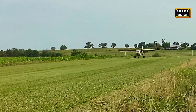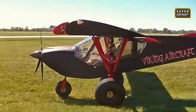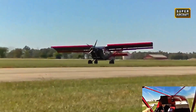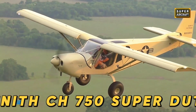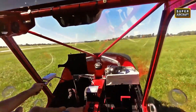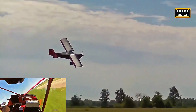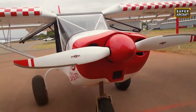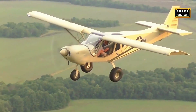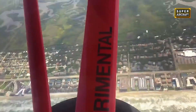All-aluminum 6061-T6 construction using pulled rivets and semi-monocoque techniques enables garage assembly without specialized aerospace tooling, while a high wing with pronounced leading-edge sweep combines fixed slats, creating stall characteristics gentle enough for pilots transitioning from certified tricycle gear trainers into tail-dragger backcountry operations. The Zenith CH750 Superduty evolved from the standard CH750, adding structural reinforcements permitting higher gross weights around 1,900 pounds and accommodating a third seat behind the main cabin — rare among STOL-focused designs. Lycoming O-360 or Continental IO-370 power plants deliver takeoff distances around 300 to 500 feet with climb rates exceeding 1,000 feet per minute.